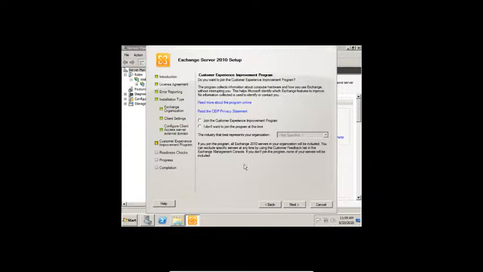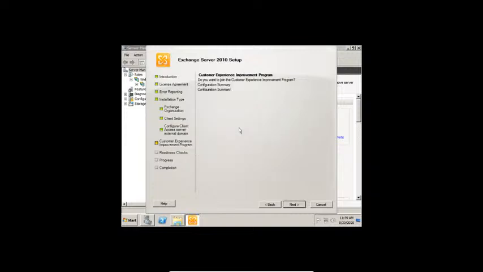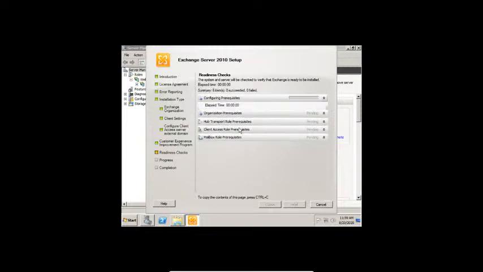Then it will ask you about the improvement program. I will say I don't want to join this program at this time. Then it will go to your readiness checks and make sure everything is good to go with the Exchange server. It might fail if you mess something up.